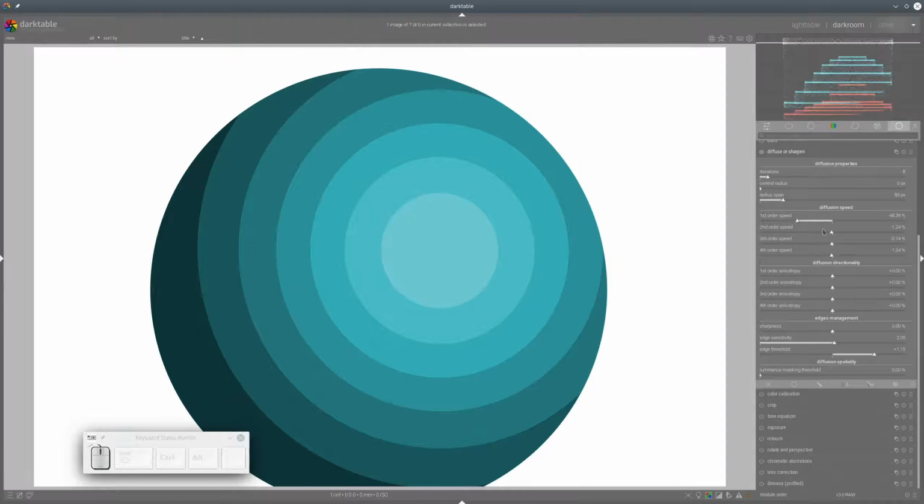Let's go higher, and we can now combine, for example, first order speed, go a bit more to the left, and maybe the third. Well, let's see. And now we can sharpen and add some local contrast there, as you can see.